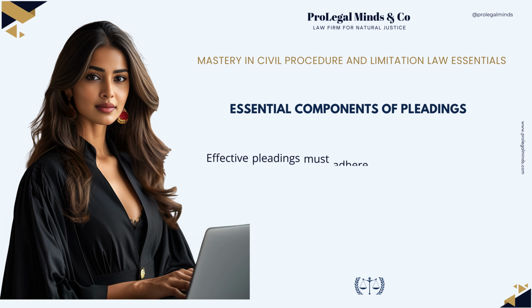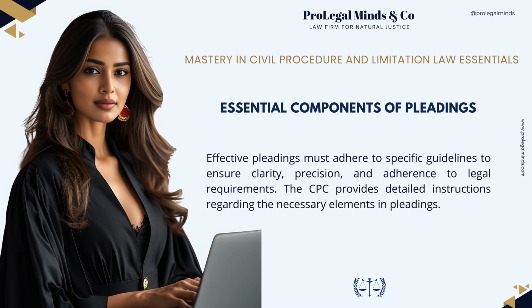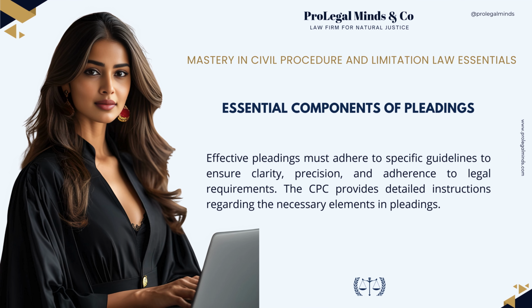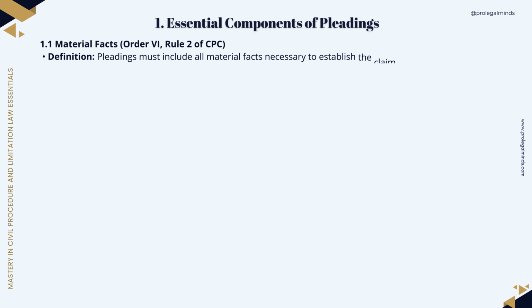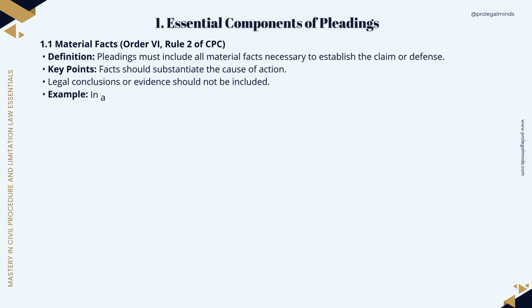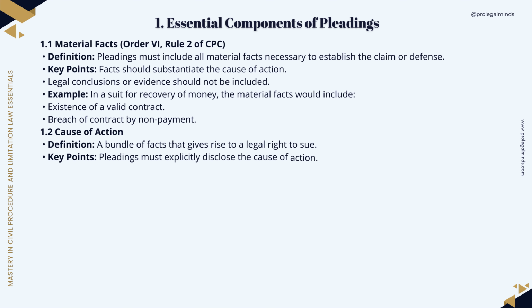Essential components of pleadings. Pleadings must include specific elements to ensure clarity and legal compliance. Let's examine these components in detail. Material facts, Order 6, Rule 2. Pleadings must include all facts necessary to establish the claim or defense, but must avoid legal conclusions or evidence. Example, in a recovery suit, material facts would state the existence of a valid contract and the breach of contract through non-payment.